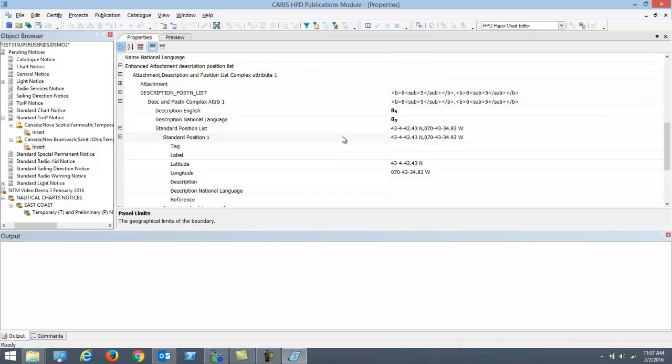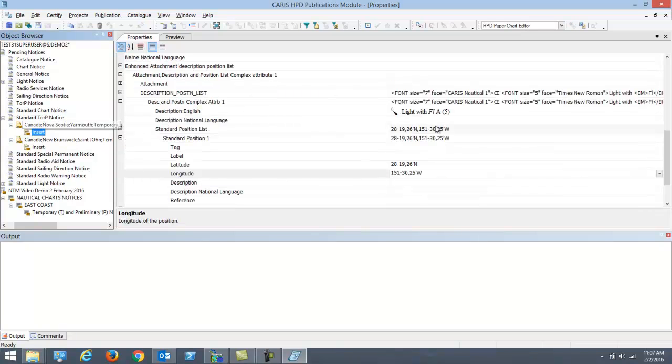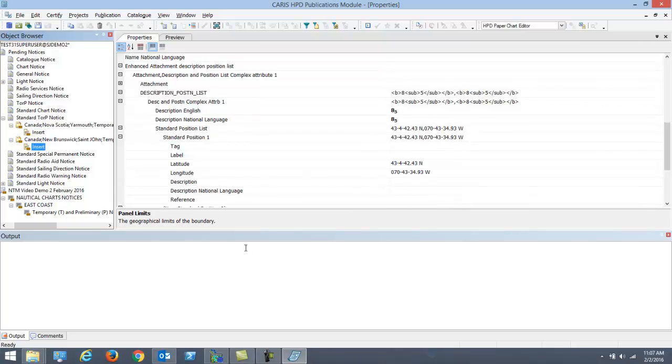Okay, so that shows what we demonstrated in this case over here. 2 different ways of populating instructions. You can either type in the instruction manually, or you can use the built-in tools to extract data from the database. So we have 2 different ways to populate data in Publication module. Now that we have the instructions populated and our notices are complete, we can transfer these notices to the relevant weekly publication.